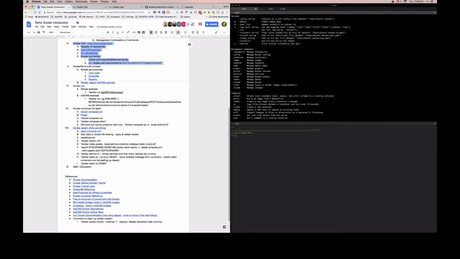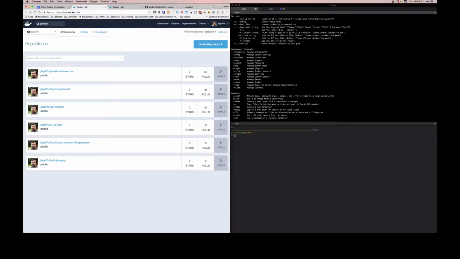I do want to look at Docker Hub. If you go to hub.docker.com, if you have an account, you'll see something like this where it lists all your repositories. Hub.docker.com is a registry of repositories. I know all the developers here are familiar with Artifactory. Just think of this as a repository for Docker images. There are many different options here. This is one that Docker provides for free. Basically, you can build images, push them up here, and then have your clients download them, whatever.